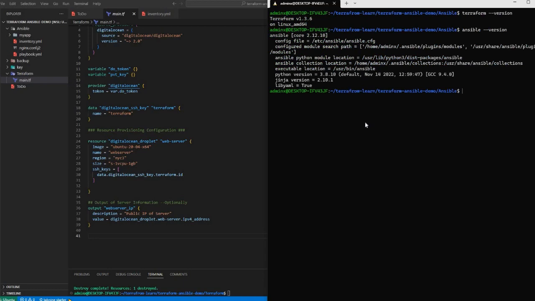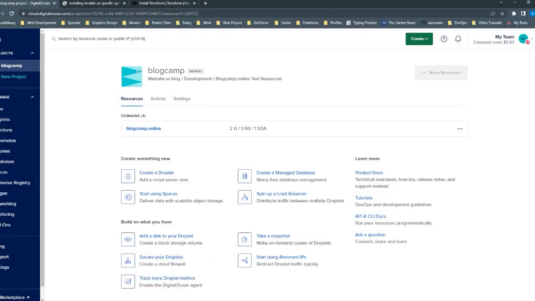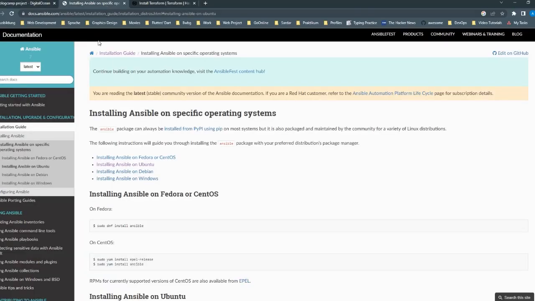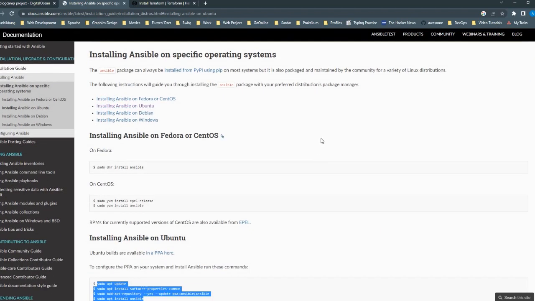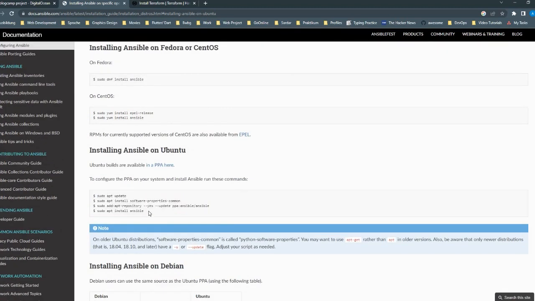If you are not, then you have to go to the website of Ansible, and here, based on your operating system, you can use the documentation to install Ansible on whichever operating system you use. I'm using Ubuntu, and there are only a few steps I need to do. So if you are using the same operating system, that's the only thing you have to do to install Ansible.